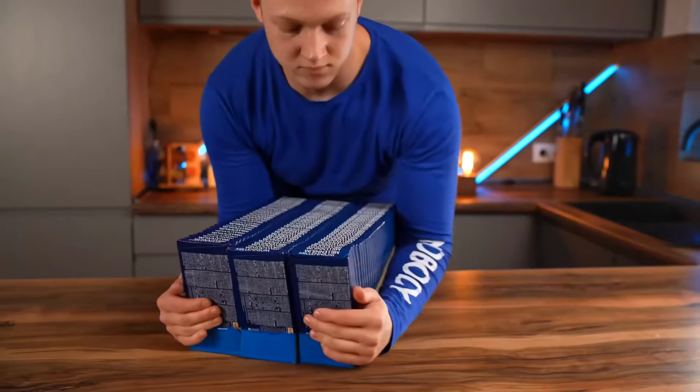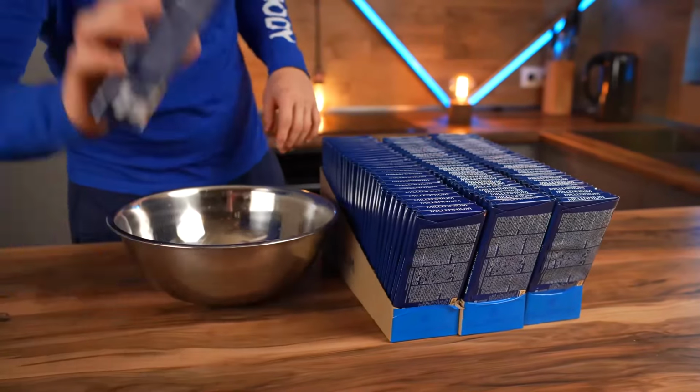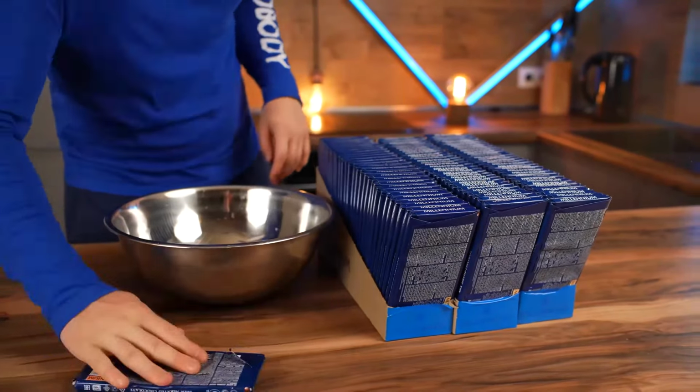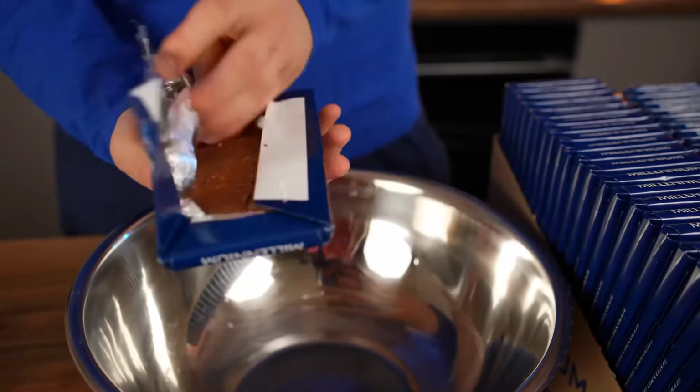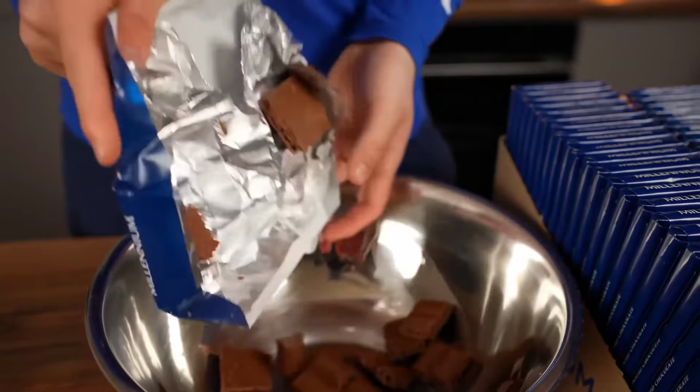We take 3 boxes of milk chocolates and a bowl. We crush the chocolate bars on the table, open them, and shake out the already broken pieces of chocolate into the bowl. We continue until the bowl is filled.